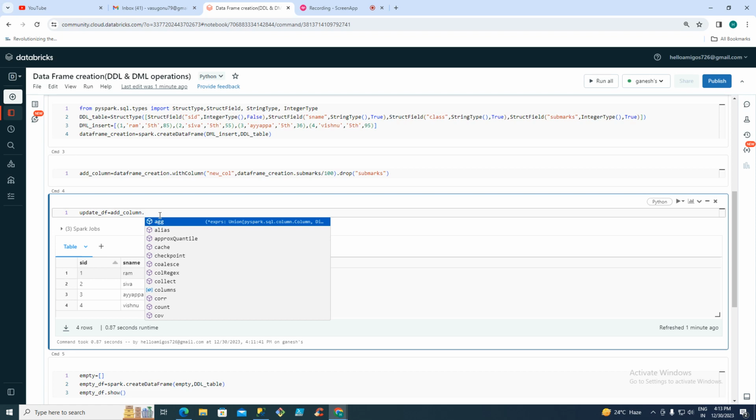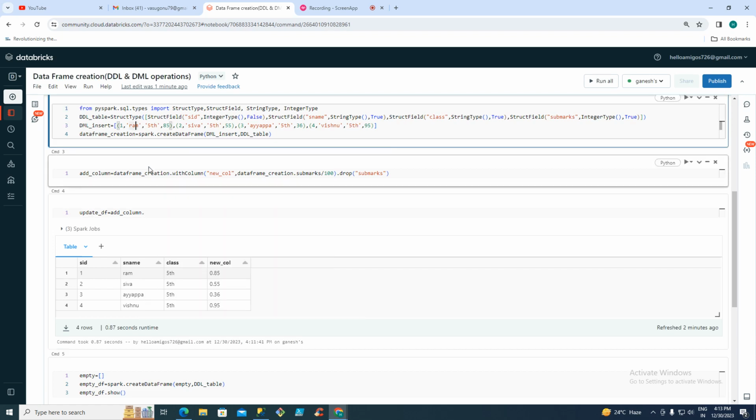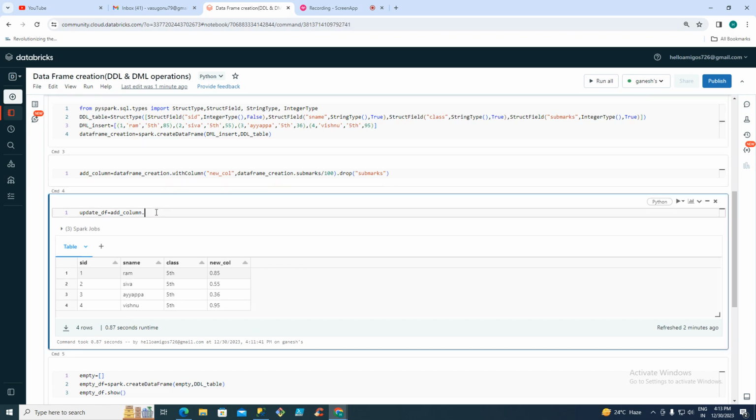Normally if you have specific records we are able to update, like inserting in place. But if you have a large data set or a file from the source, in those kinds of scenarios we won't modify the original data. We just need to update that record, or we need to create one new data frame by using some kind of function. Now I need to perform the withColumn operation. This withColumn means we are going to create one new column on top of the existing data frame. Here I am going to create one new column, that is sname new.